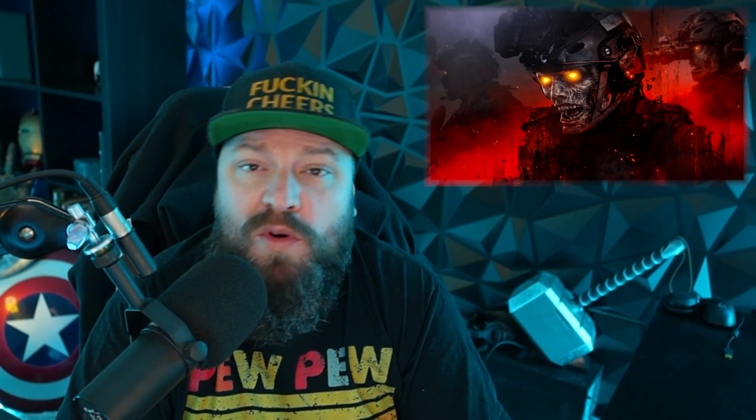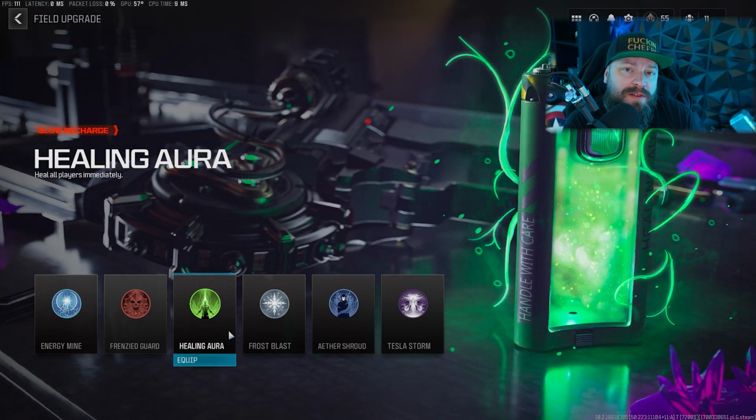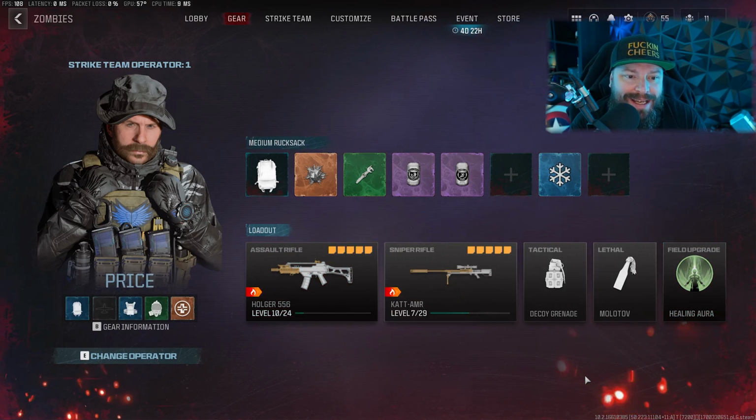Busy working my way through Act 2 of Call of Duty Modern Warfare 3 Zombies. Today we're looking at a tier 2 mission. This one's called Guardian Angel. Let's go. This mission is all about healing aura, which is one of the field upgrades that you can pick up in the game and use.